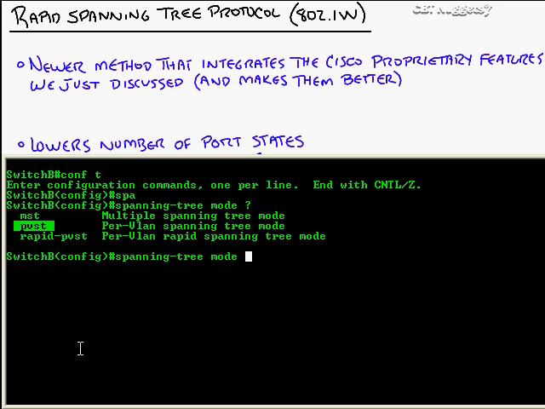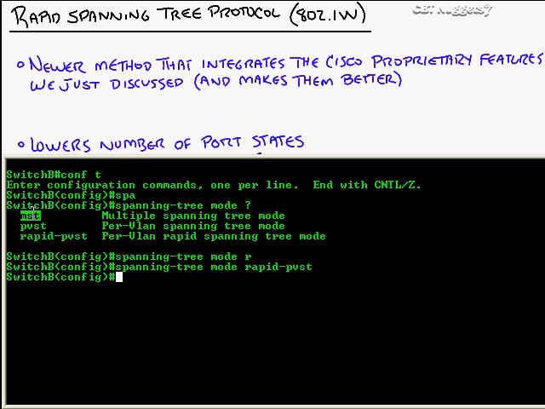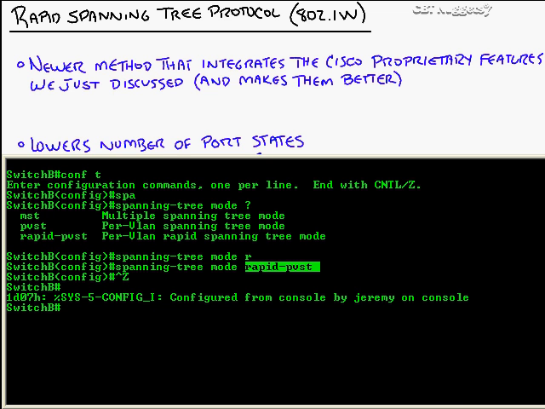Between those two modes, there's no reason that I can think of why you wouldn't use rapid spanning tree on a per-VLAN basis, since it is indeed backwards compatible. Just to ensure that I hit all of the items in this list, MST is multiple spanning tree mode. This is a pretty wild one that allows you to have one spanning tree instance for multiple VLANs. It pretty much limits the amount of resources your switch has to consume, since multiple VLANs usually have a similar topology look and feel. You can share spanning tree instances using that. However, my definite preference is using rapid per-VLAN spanning tree.